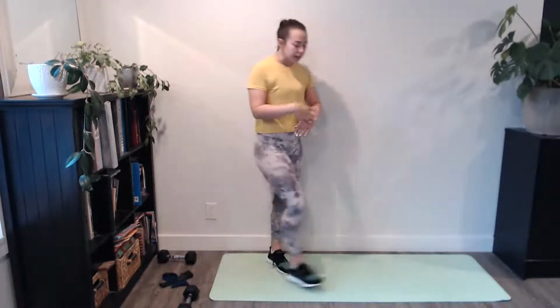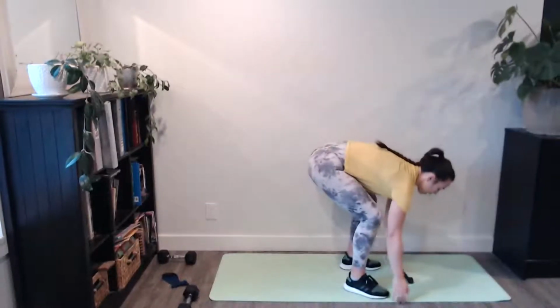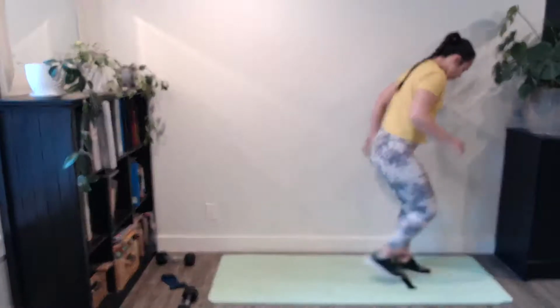Okay, third one, fast feet, in and out. So for this one, I like to put down some form of a reference point. I'm going to be using this here band. You can also use just the edge of your mat, and we're going to be stepping our feet over and back, over top of the line. You guys remember this one? Okay, so we're going to be going with those quick feet over and back, trying to just connect with our feet, get the movement as quickly as we can. So that's third one. Last one is going to be our squat jacks.